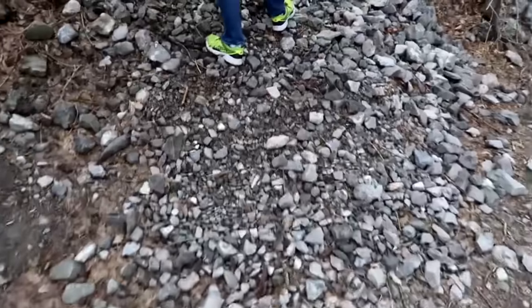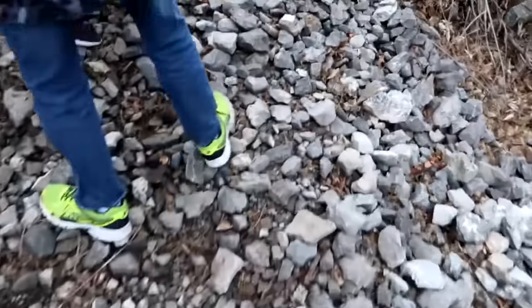Okay, so we've hiked for a ways, 10-15 minutes, I don't know. Dad went further up ahead from us because we were being too slow. Apparently, we're not fast enough to find the treasure. So we're going to see if we can catch up and find Dad and see where he's at. Isn't there something on the map about a bent tree?